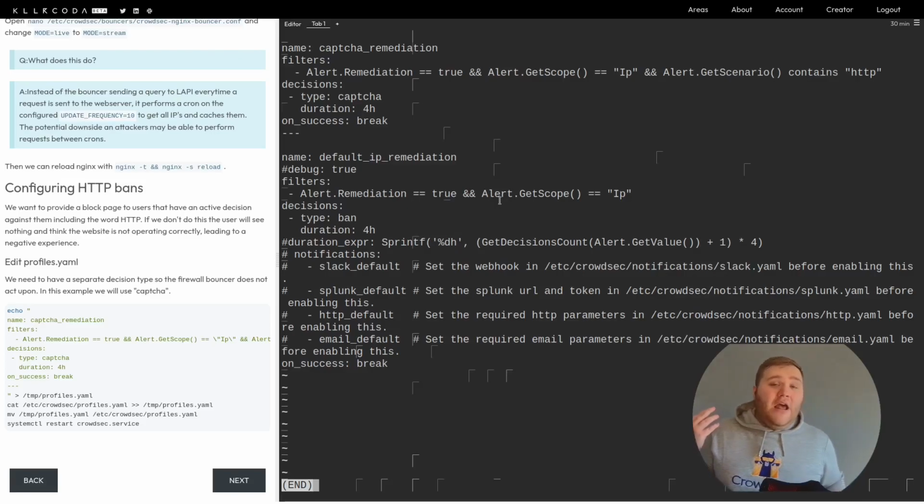The reason that this is best case scenario for a business that's e-commerce, or wants some way for the users to self-remediate, is when they go to your website, by default, if you're running the iptables bouncer, when they hit enter, they won't see that they are banned or the reason why they're not getting to your website.